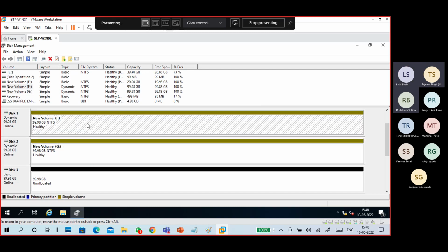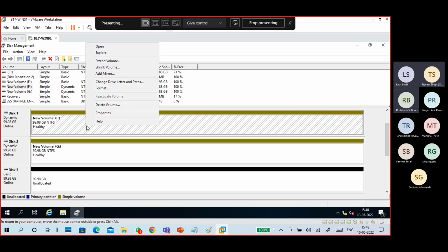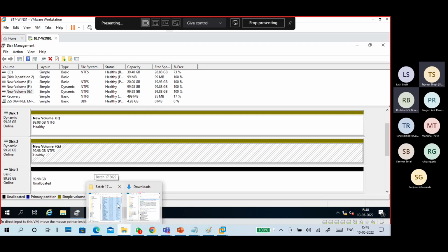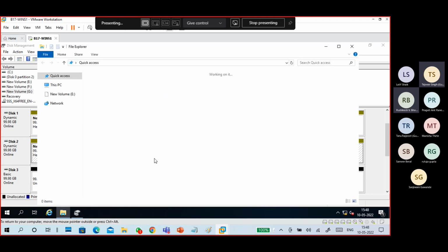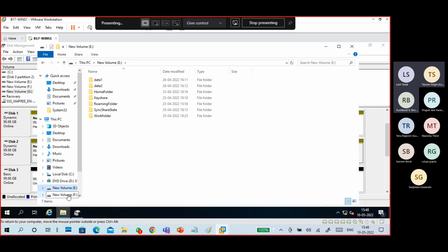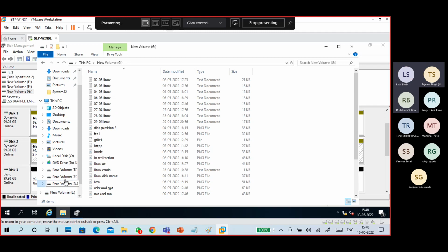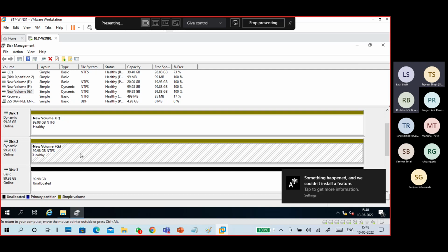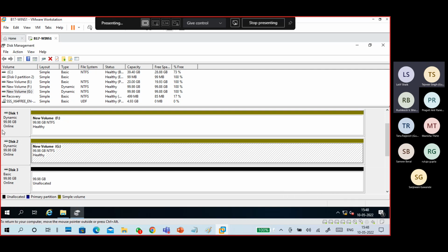Now what happened? This is F drive and Z drive. Both are having same data. This is E drive, F drive, Z drive. Both are having same data because the disk having the data was just disconnected. But when you are reconnecting back, the mirror is broken. Even in case of changing the disk, or maybe you connect the same disk again, obviously the mirror is broken. So this becomes F drive, this becomes Z drive.